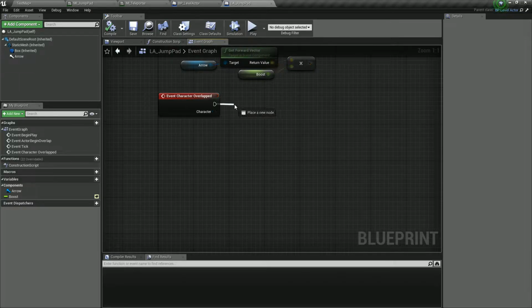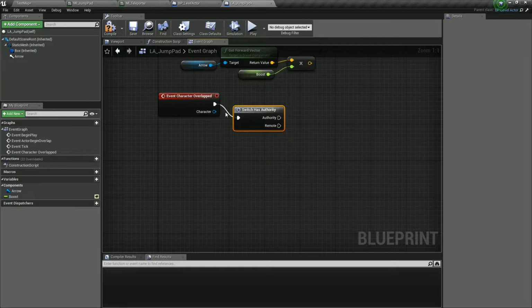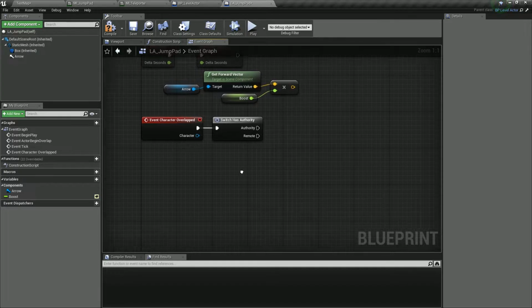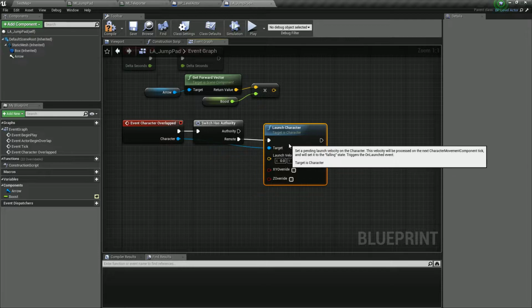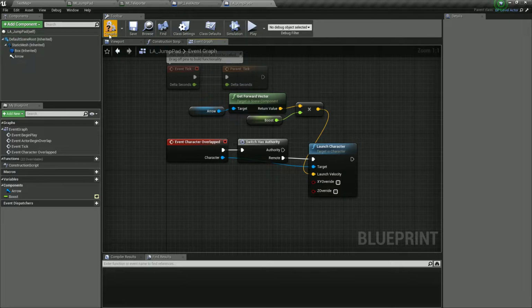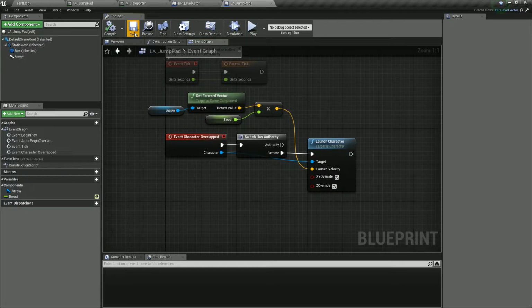And what we want to do here is drag off of our execution pin and type switch has authority. This will gate this off to do it on either authority, which is generally speaking the server, or client side. And for this we need to do it client side. We will call launch character. We will pass in our vector, the launch vector that we created. And we will override our X, Y, and Z value. This will basically give them a new launch velocity.